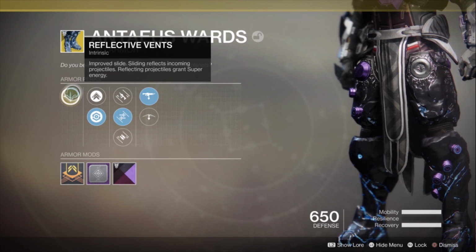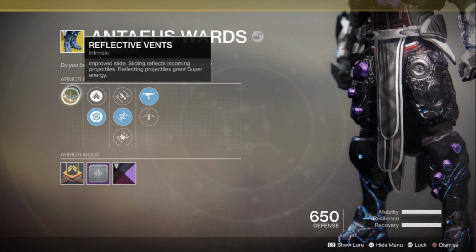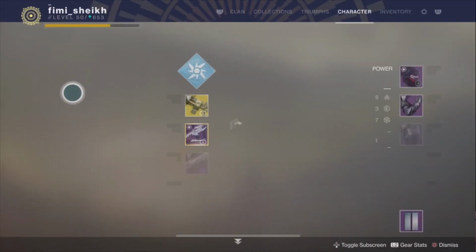Whereas before, I'd solely only play with this for the shield and to block incoming projectiles, to win shotgun fights, all that kind of thing. But now it also has the increased slide on every slide, which is really, really nice. And it makes a big difference to the overall value of the exotic.